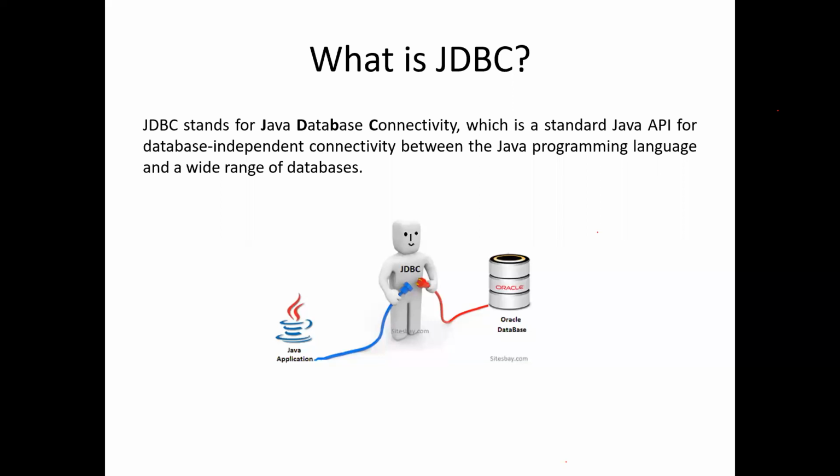Definitely we want one standard Java API, one standard Java application programming interface we want. Okay, for what purpose? For connecting to the database. So here all the databases are independent, because now our aim is to connect to the database with the help of Java application. So in this point of view, definitely we will consider database independent.